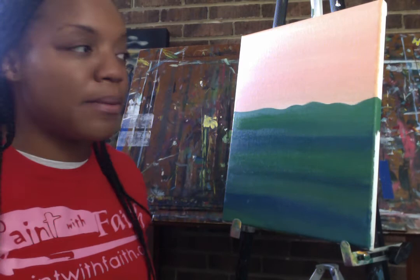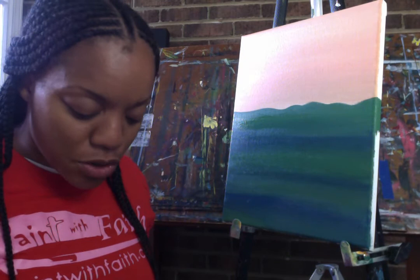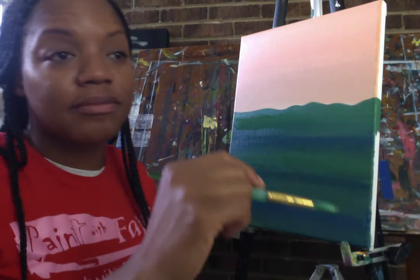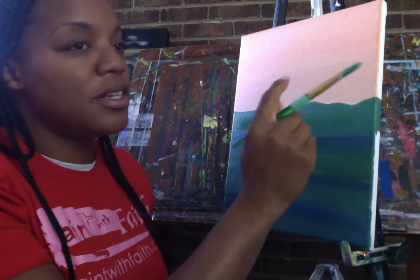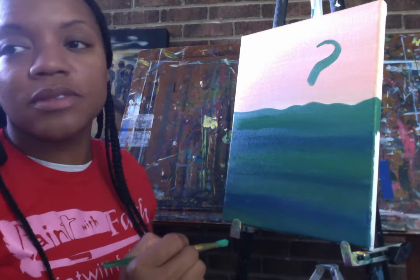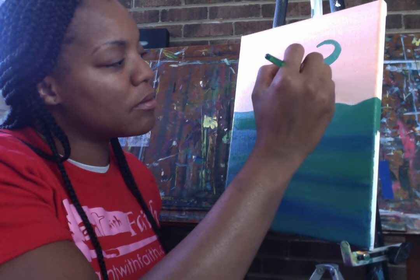The next thing we're going to do is paint a little ducky in the water. So, we're going to use our same turquoise green with green and a little bit of blue and some white. And the first thing we're going to do is paint our duck's head. The duck's head is going to be on the right side, and we're going to make a question mark. Just like that. The bottom of the question mark should be round, should be flat. Just like that. And the top is going to go up and come around.